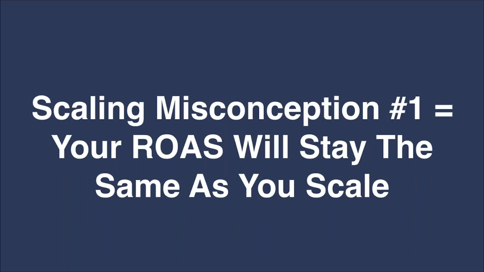And they don't realize that 99% of the time, that is how scaling works, right? That is really how these paid traffic platforms function. The more you spend and the more that you saturate the audience that you're targeting, and really the longer that your campaign fatigues and starts to drop down in ranking when it comes to Facebook's auction, your cost per click starts to go up, and of course your CPA goes up, your return on ad spend decreases.